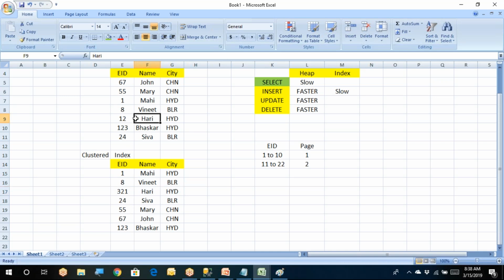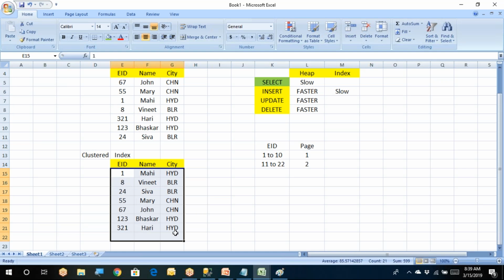So what is going to happen when you update here? For example, if I go to Hari and simply update, nothing will happen. It will be there. That's it. But if I update the key, the deletion would happen from here, and the data has to be properly reorganized and kept again. Clear? All these things SQL Server is doing internally, that we are not aware of.